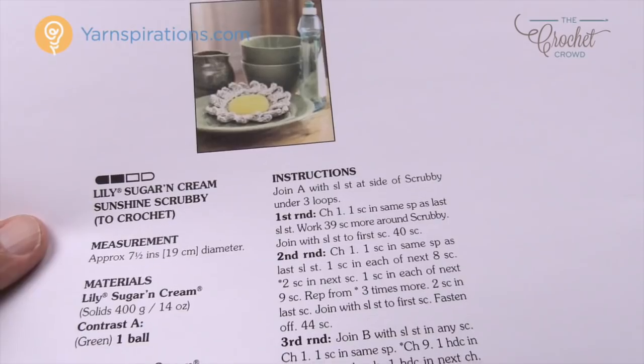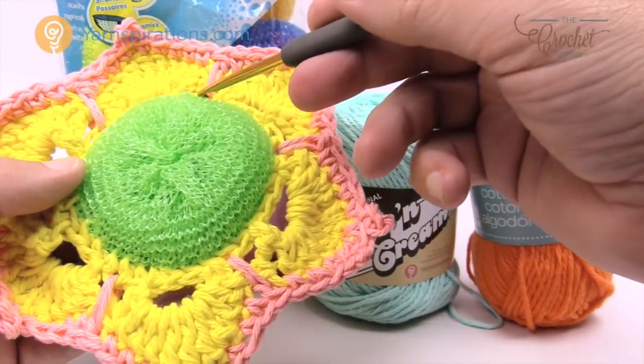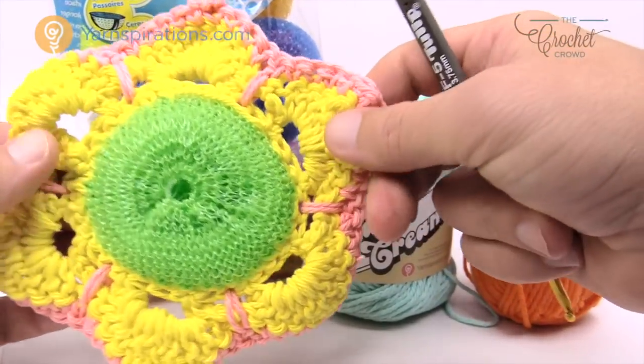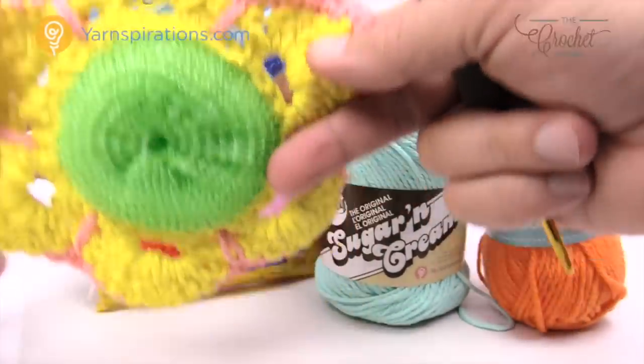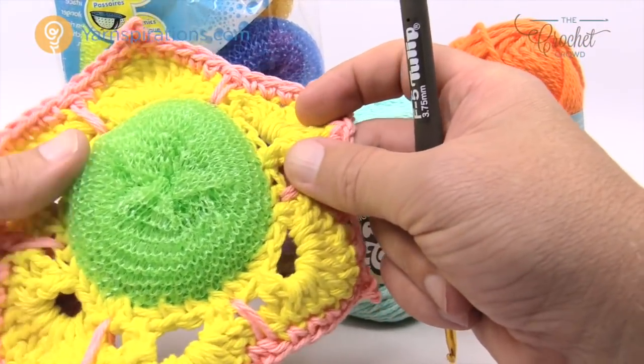Today we're going to work on the Sunshine Scrubby, where we have a scrubby and the crochet work is added to the scrubby directly, and then it becomes a really quite nice accessory. We've done something like this before. We have this one here. This is the Posey Scrubby, and you can see that this has been worked right into the project, front side and back side. It's completely one unit, so once the scrubby runs out, then I guess the whole project can be tossed, and then you can do another one. Really quite quick and easy.